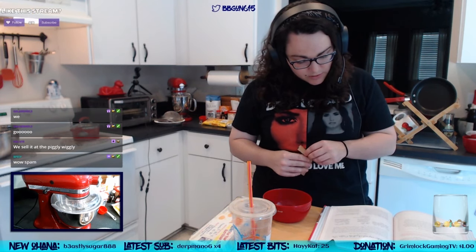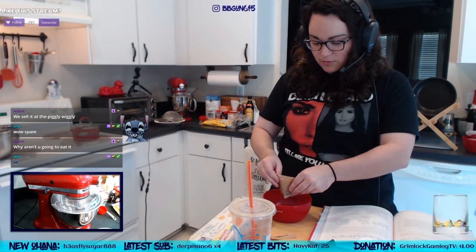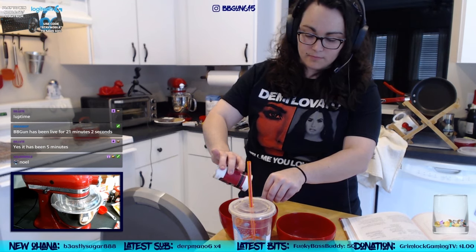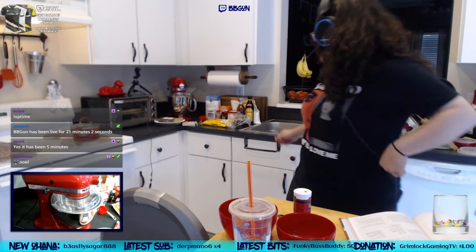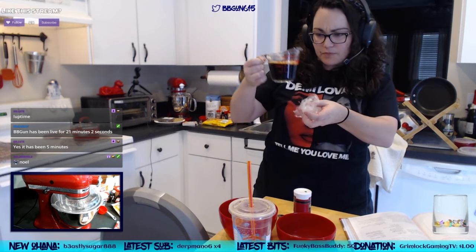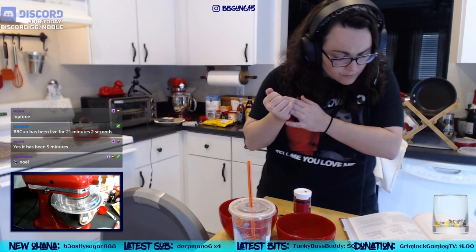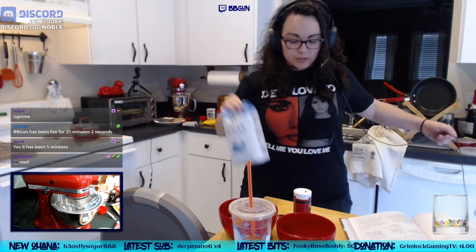Okay, so I need to place the water and a small sprinkle of the gelatin. Let it stand for 5 minutes to soften. Oh, wow. Okay. But look at me go. Okay. 1/2 teaspoon kosher salt. Espresso. Dragonbait brewed it for me this morning, but 1/2 cup of espresso, for sure. Three quarters of a cup of sugar. I had to buy more sugar. I was almost out of sugar.